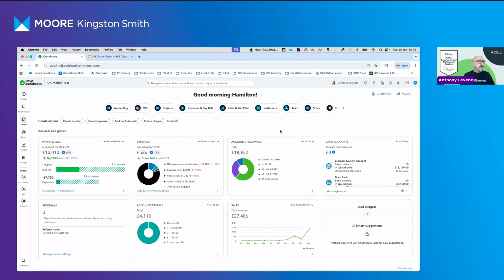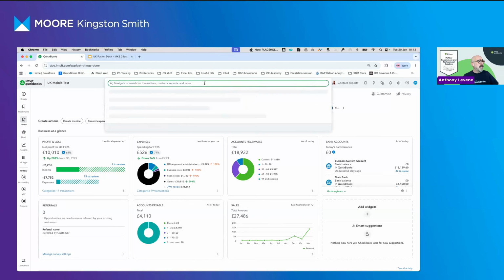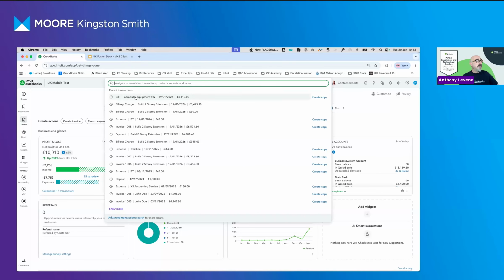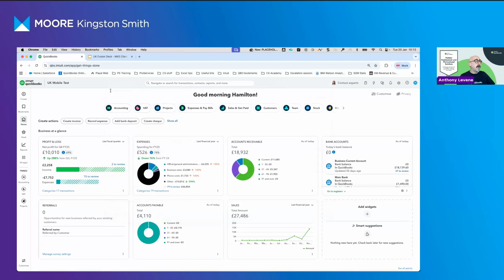How are you navigating? Well, first of all, right at the top here, we've got our search. The search bar is so important in QuickBooks. If you've just created an invoice on the system, or a bill in this case, and you've maybe put the wrong VAT, you want to find it. You've always got your most recent transactions in order at the top there. You want to search for an invoice, a customer, a receipt, all of that can be navigated through the search bar. Any report you're looking for, profit and loss, just type it in there. That will pull up the reports.